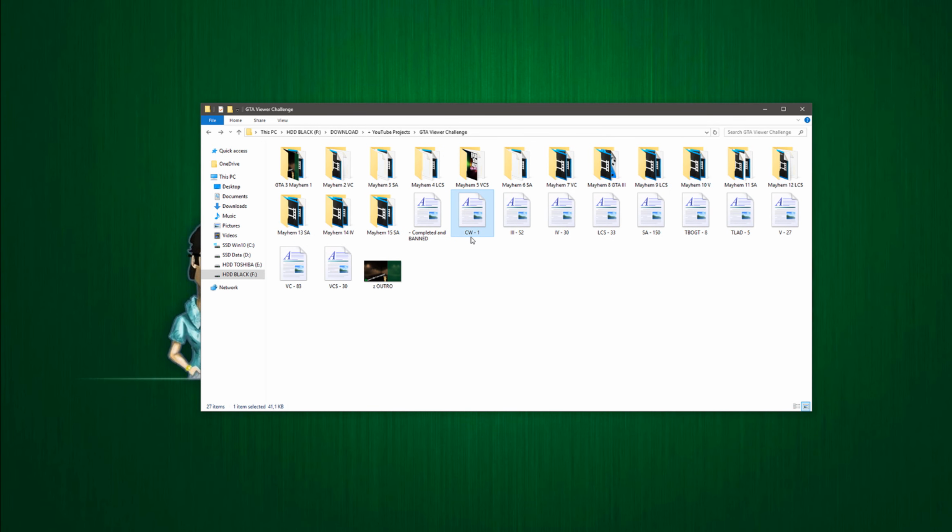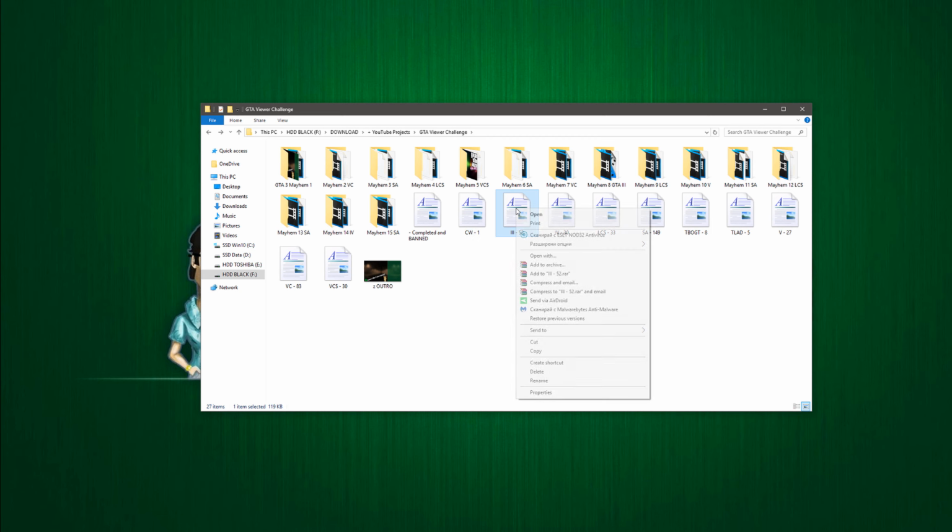Oh, also I forgot to mention that this is the name of the game over here, and this is the number of challenges I have for that game. So for instance, in Chinatown Wars I have one suggestion, for GTA 3 I have 52, for GTA 4 30, and as you can see these are the rest. I have the most for GTA San Andreas, and that's 100 and... actually I didn't change this, it is actually 149 currently, and the least I have for Chinatown Wars.